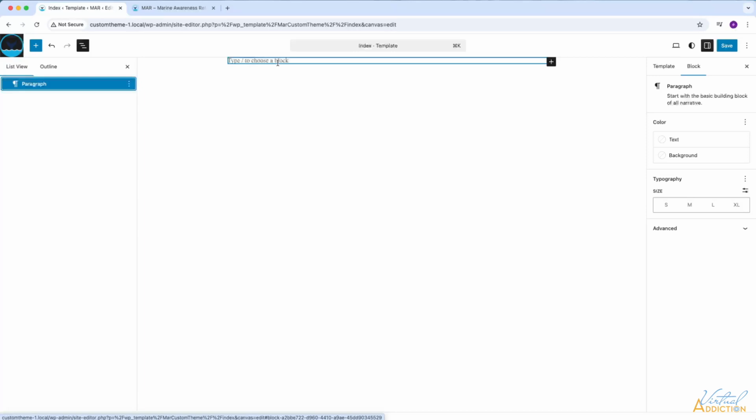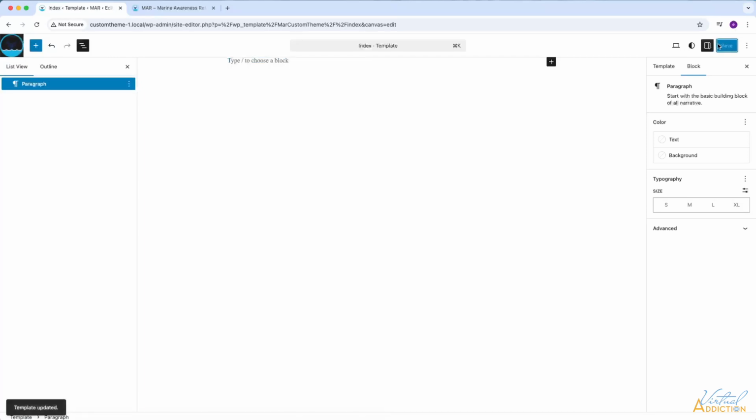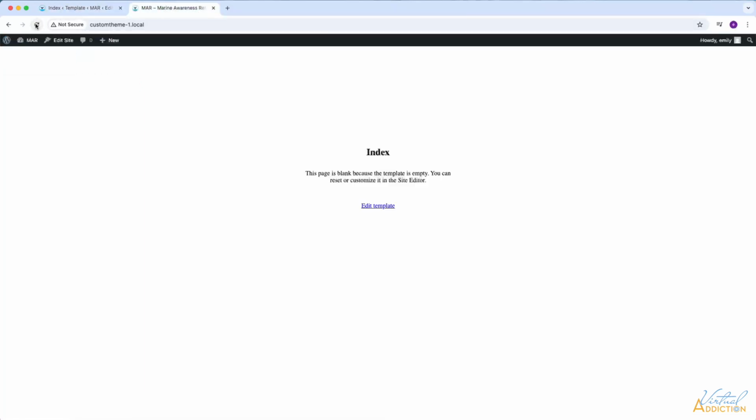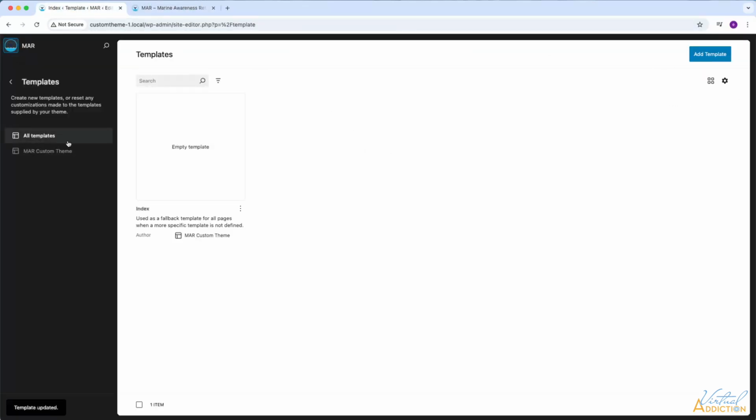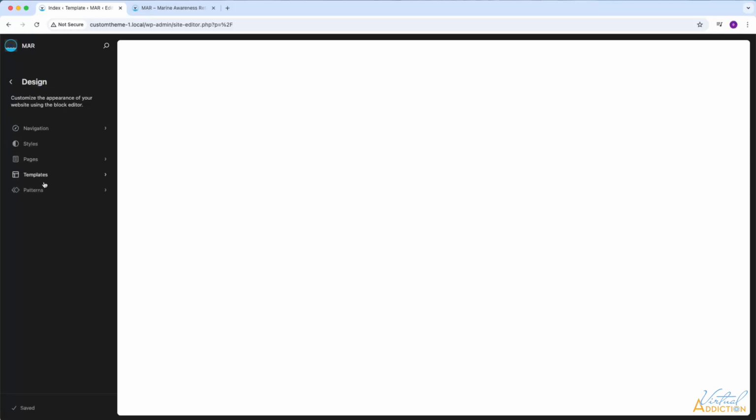If you are new to this type of coding, it will definitely be easier for you to build out how you want the files to look inside of WordPress. Instead of starting with our index template, we're going to just save this as it is, which of course is going to get us back to a blank template with nothing on it. And we will go into the WordPress editor and we're going to begin by modifying a header.